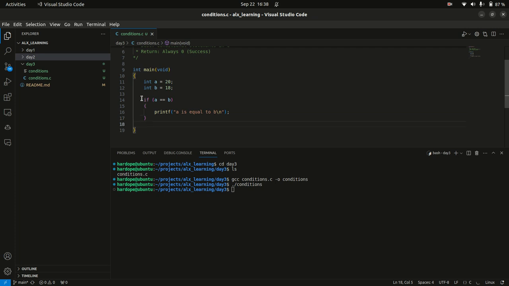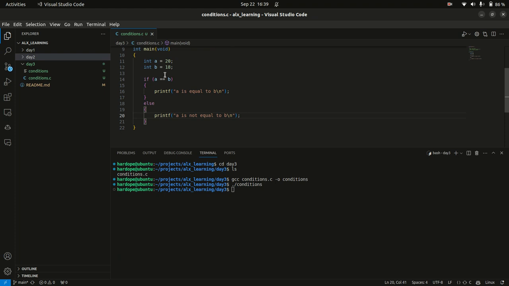So then we have an else statement, and whatever is here would run: a is not equal to b. So this checks these variables, and only prints this value if a equals b. But if it does not equal b, it goes on to this place and runs this block of code.